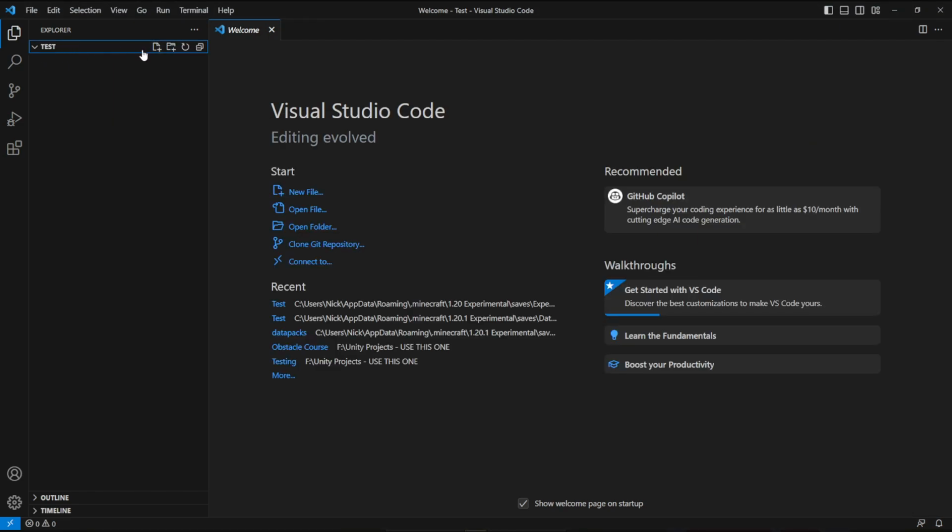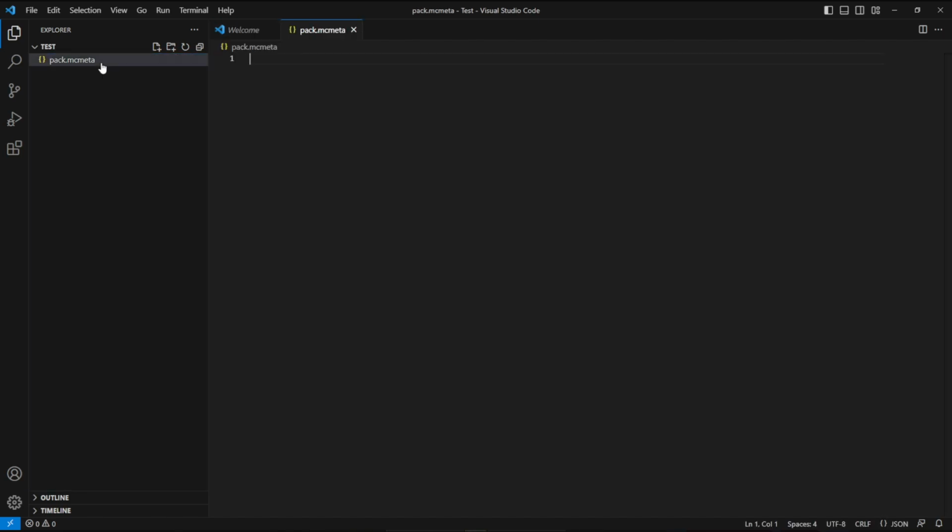All right, you want to make sure that test is highlighted, and then we are going to click new file, and then we are going to name it pack.mcmeta. Now, it must be exactly that. Do not change that name because Minecraft is specifically looking for that file. That's what's cool about data packs: there's a certain hierarchy, a file system that you need to follow, and it allows Minecraft to look for all of those specific files and all of your data inside of those files to do the things that you would like to do with it, which is totally awesome.